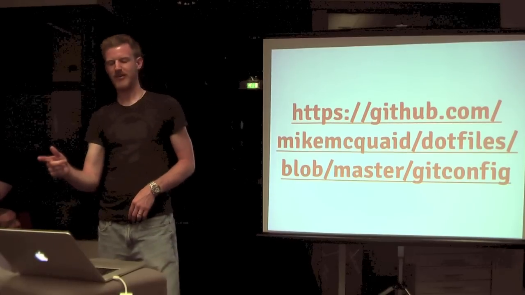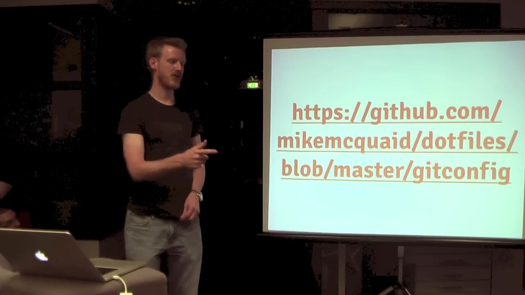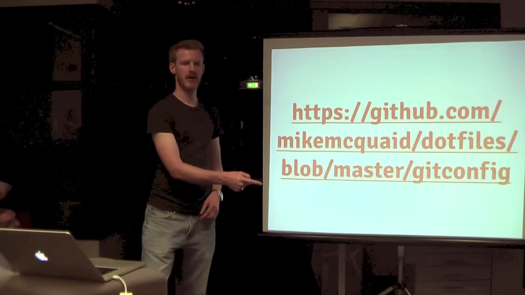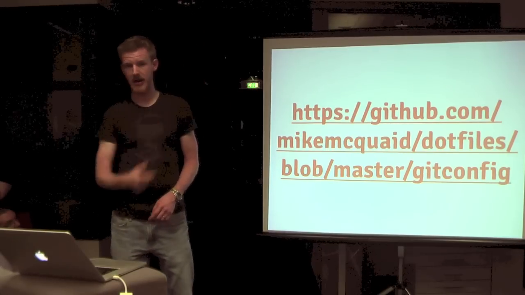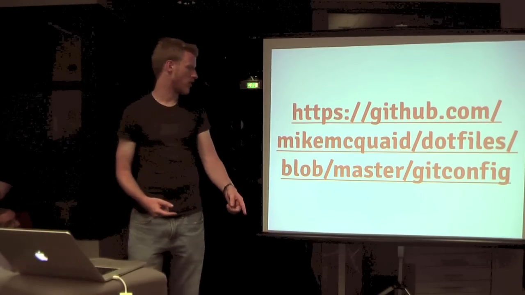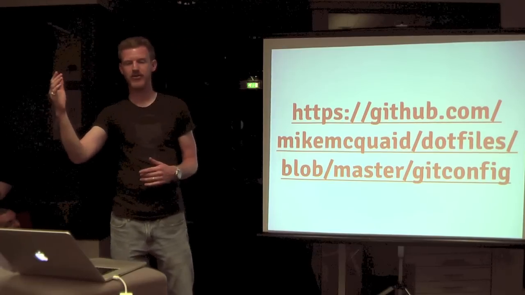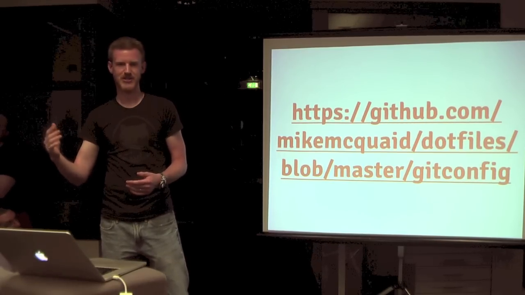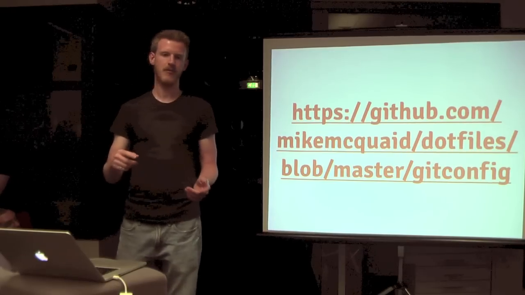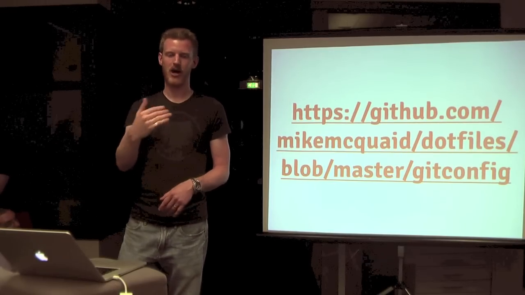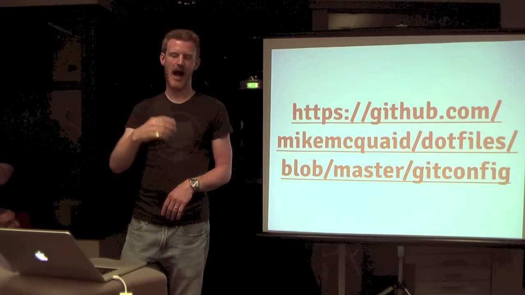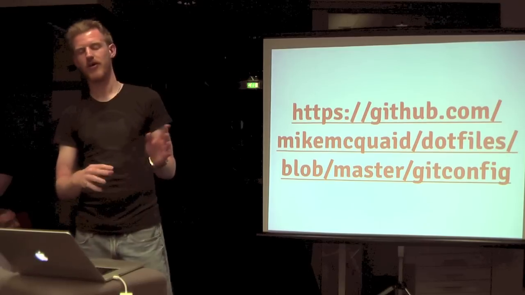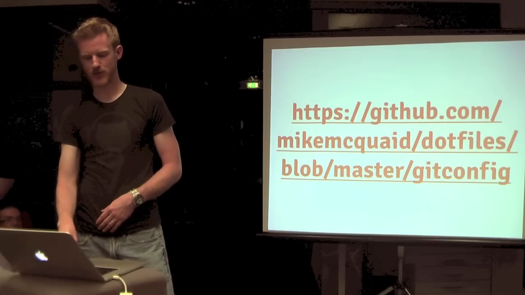So I would recommend, I know I'm blowing my intro a little bit, if you care about lots of cool little things to do in Git, I have my dot files repository on GitHub. If you go and have a look at that, my Git config is really heavily commented. It explains exactly what I'm doing, I've got about 100 aliases to do things like commit all my current changes, merge that, and make a pull request in a single command.